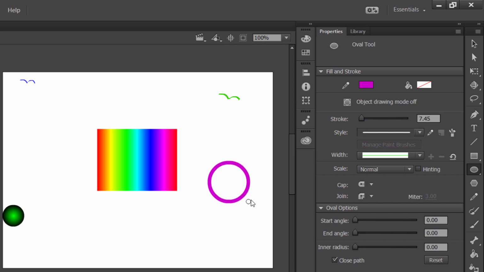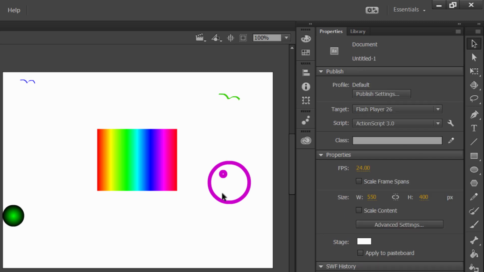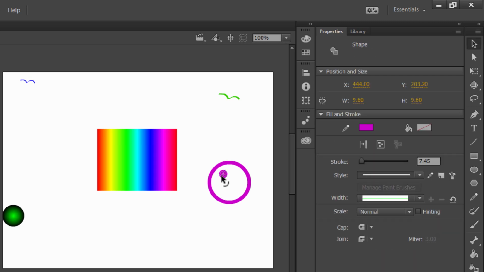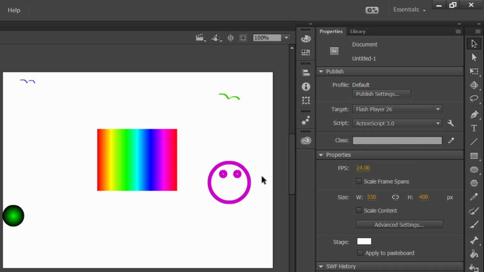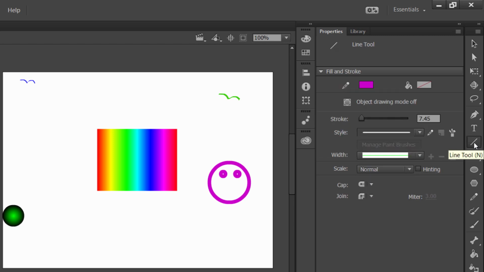So there's his dude bro head, and we'll just make one eye. Now we need the other eye to be the exact same size, so go onto the black arrow tool and click on that eye, and then put your finger on the Alt key, and we can just do an Alt copy to make sure the other eye's the same size. Now we've got little pinpoint eyes there, but I guess that'll be okay. Let's go now onto the line tool, keep it at 7.45, and we're just going to draw him a little mouth there.